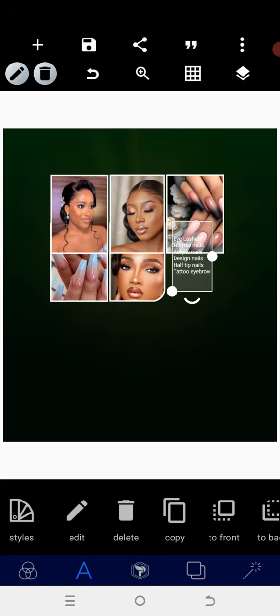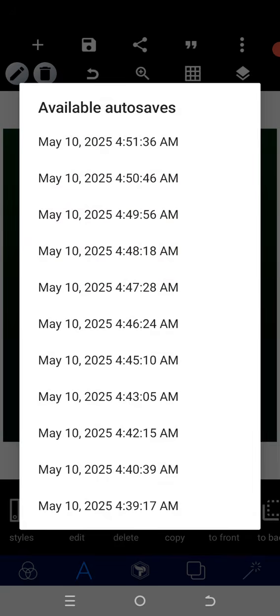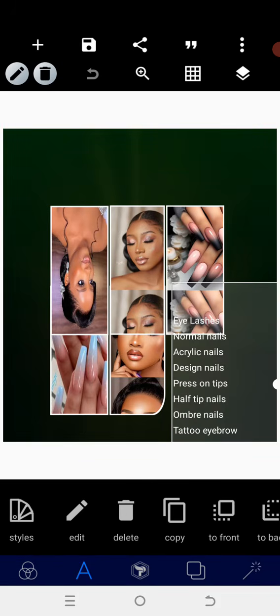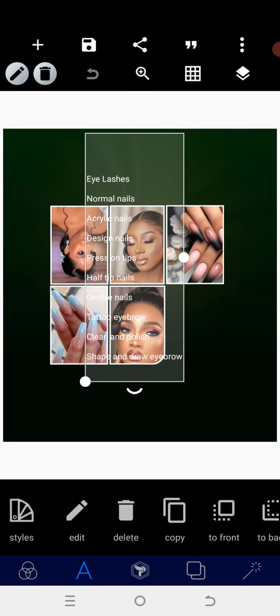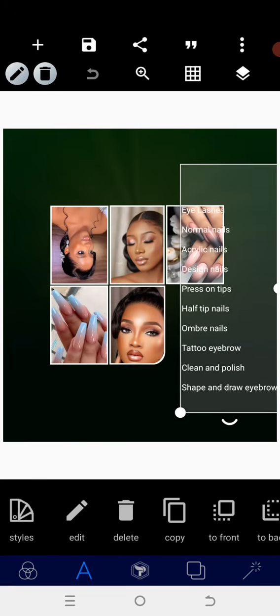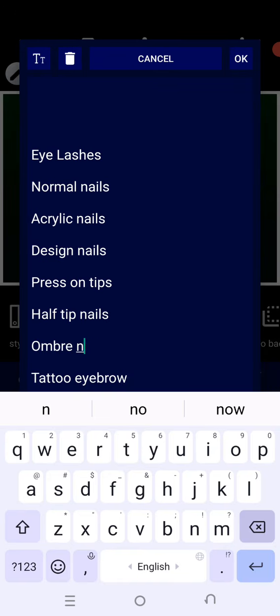So sometimes you can see WhatsApp misbehaves like this, everything will scatter. Just go to auto recover and place the last one. Everything stretches. It means from the last one. So you go to recover, try the second one. So you can see that you have the whole result. So now repeat the last actions.